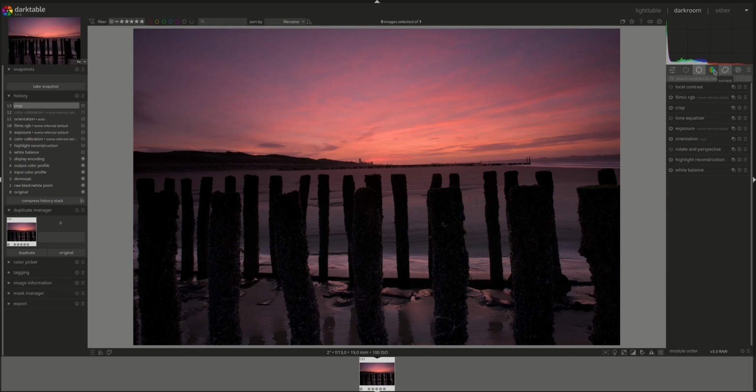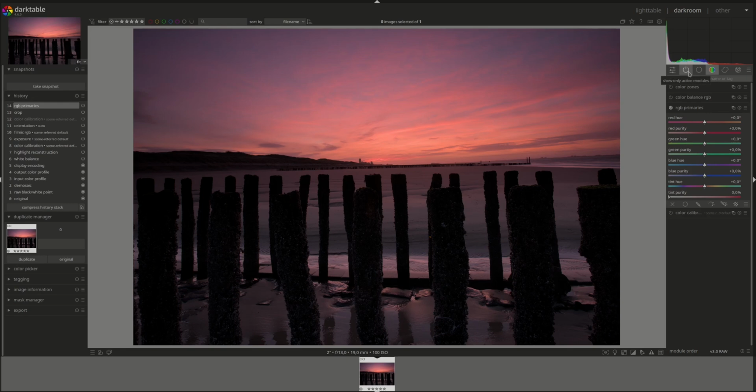and then I'm going to enable the RGB primaries and make sure it's before Filmic RGB, which I'll be using in this showcase session. Remember that the RGB primaries, at least the tint slide bars, if you use them before your Filmic RGB or sigmoid, which I don't have here, then you can use them similarly to a color calibration tool. If you use them afterwards, then you can use them for artistic effects, let's say. So we're gonna try to do both.